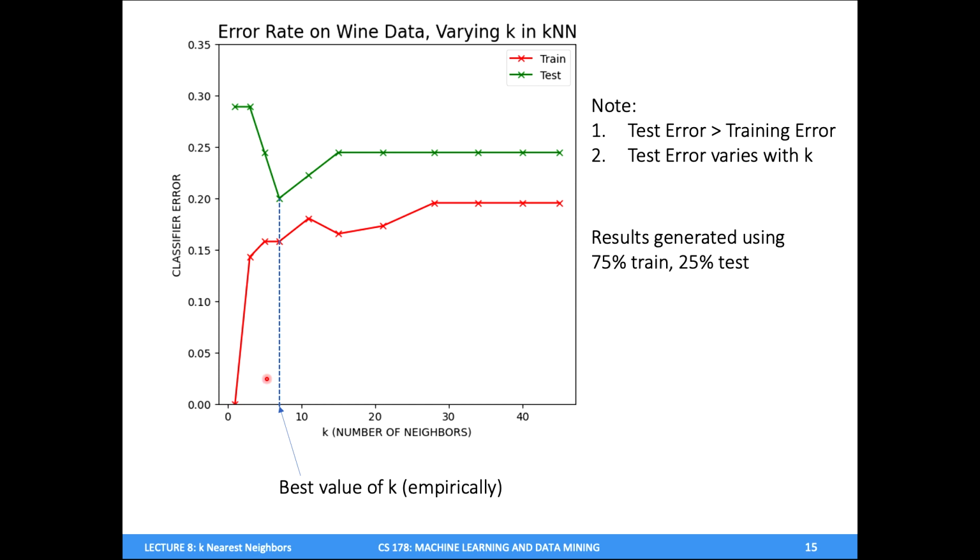So one interesting feature of this graph is that you get an error rate of 0% if k is equal to 1 on the training data. So any guesses as to why we were doing so good with k equals 1 here? Yeah, exactly. So the answer was, if we're looking at our training data, the point in our training data that's closest to a training data point is just that data point itself. And so of course we're going to make correct predictions on all of our training data if we're using k equals 1. So just kind of a funny feature of kNN that it basically memorizes the training data for k equals 1.